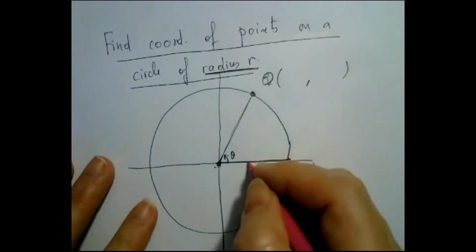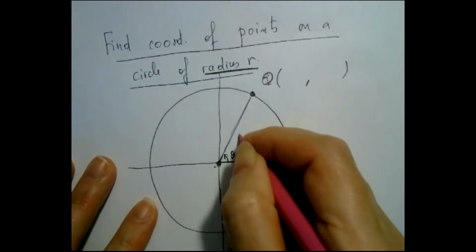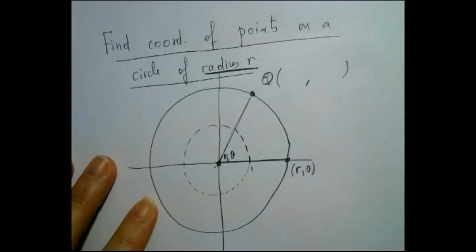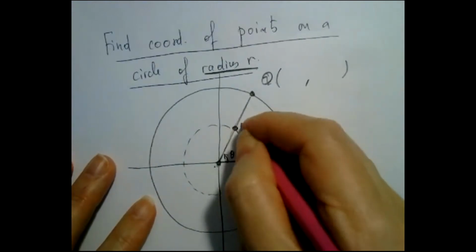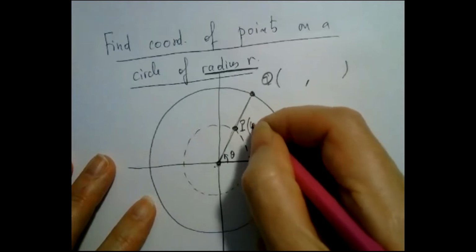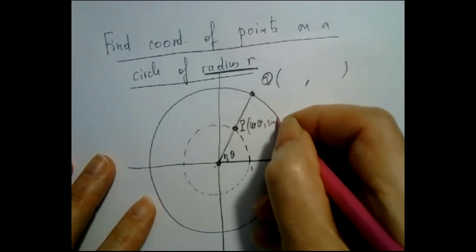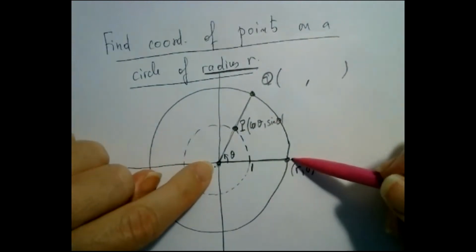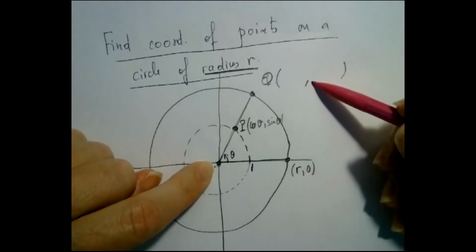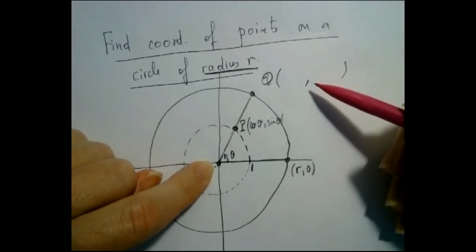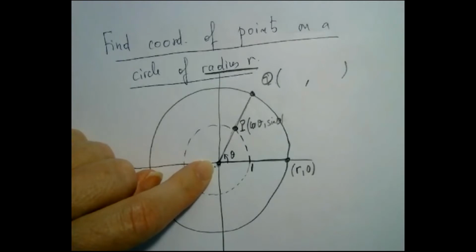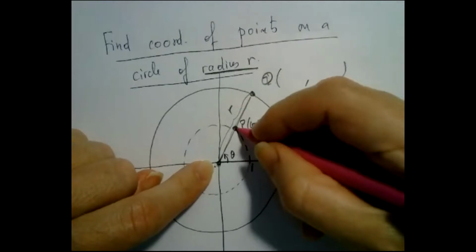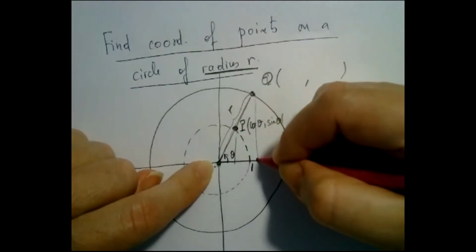That was our definition. If I had a unit circle here, and I take this point P, this is cosine theta, sine theta, as long as I have a unit circle. But now when I have a circle of radius r, what will happen to the coordinates? Can anybody give it their best shot? So remember now, this is r. So the x and y coordinates are going to change.